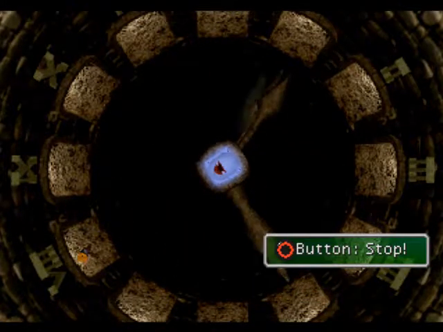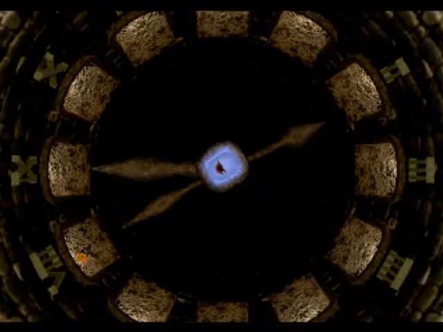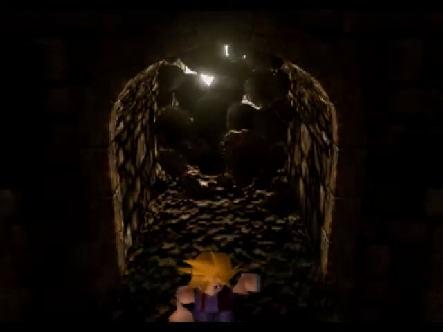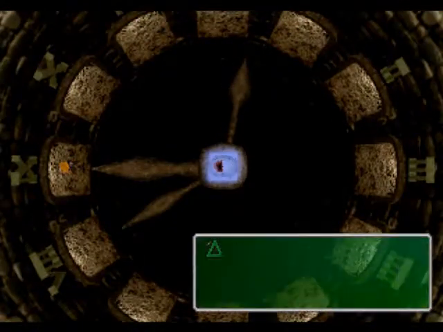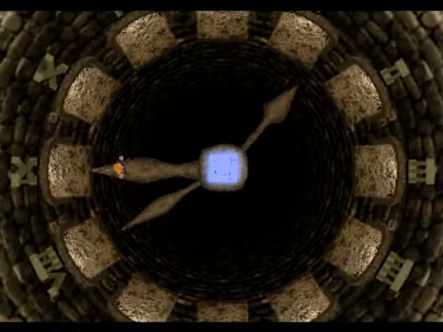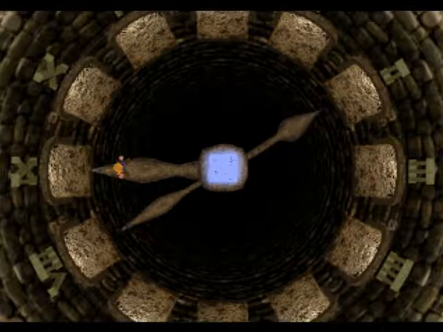Spin. Stop. Whatever. Here we go. This is the last entrance of the 12. Okay, never mind. Now. Continue. It doesn't matter how the thingies are pointing now. Now we just wait for the second arm.